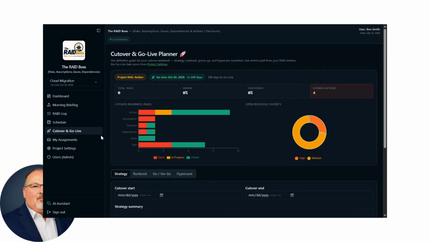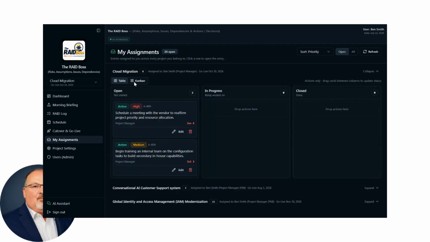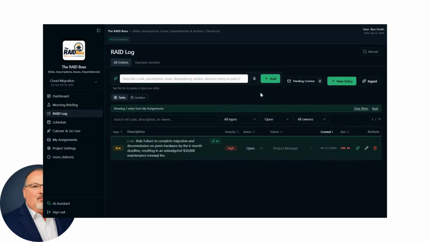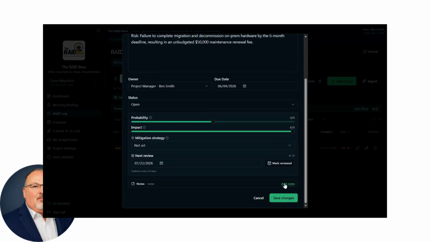Next up, we've got the My Assignments. My Assignments is obviously only anything that is currently assigned to you. I actually have 3 projects that I'm currently working on. So this is split up by individual projects. You can also view it in a Kanban board. And you can open them by clicking on here, editing the full details, adjusting the status, adding notes, and so forth.